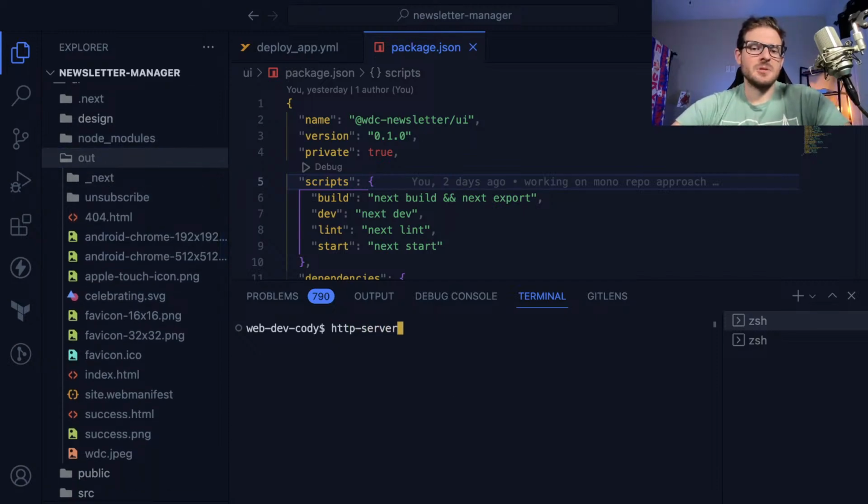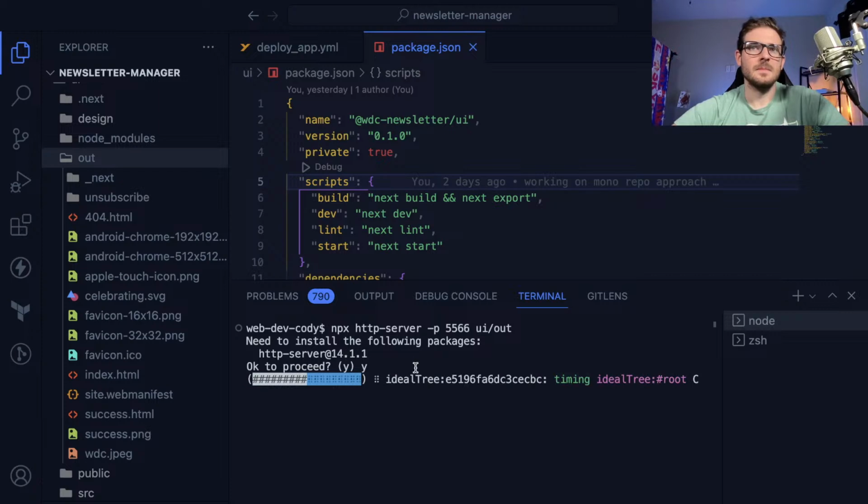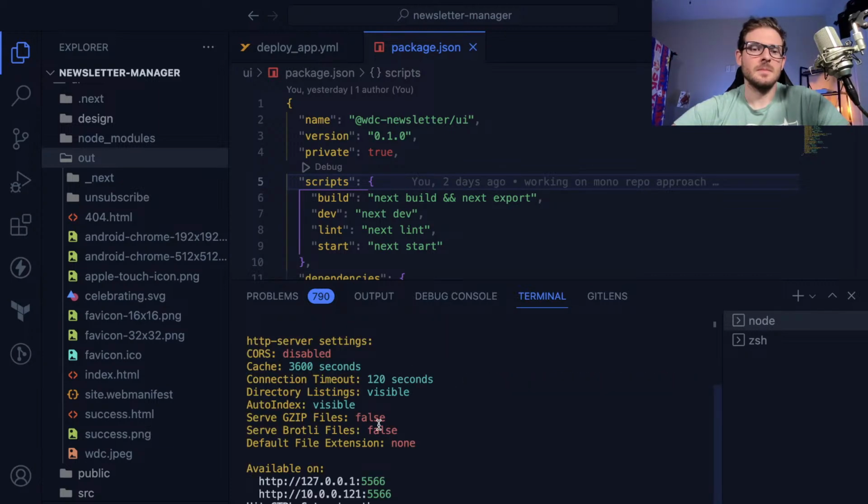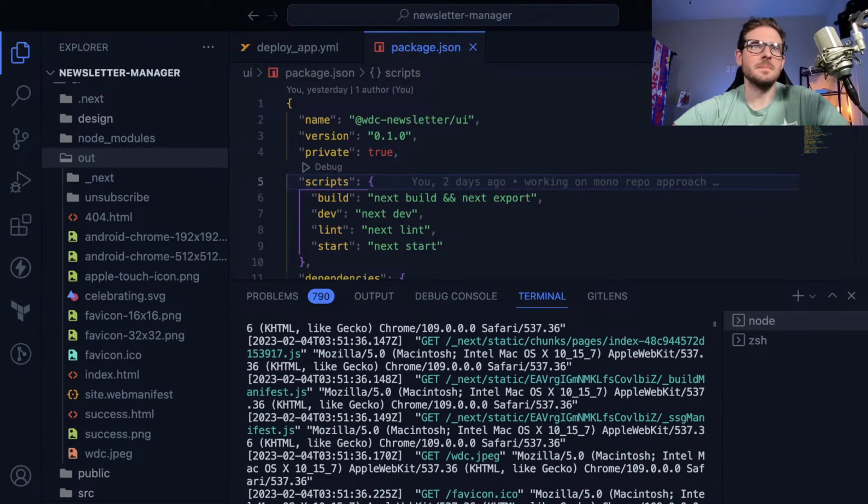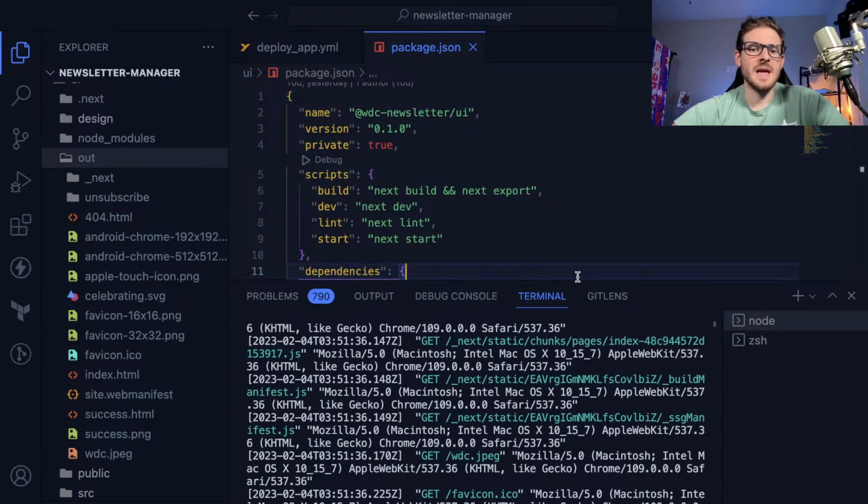And then if I were to http-server that locally, let me just show you this, port 5566 or something. I'm going to go to UI out. Yeah, I need to install a VPN because I guarantee you if I installed the VPN and I logged into Europe, it'd probably be broken for me too. And here's what it looks like locally, right? So the actual files that I'm uploading to S3 work fine. So I think it's a CloudFront issue, the caching issue.